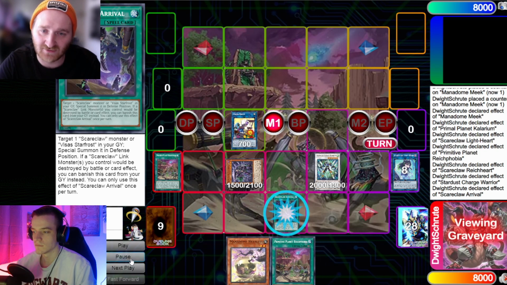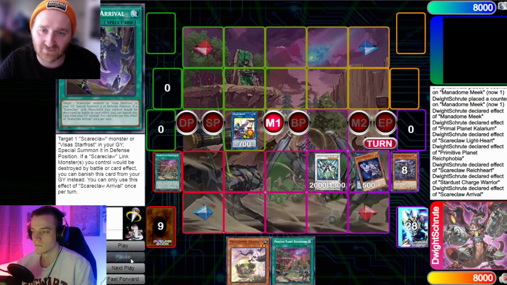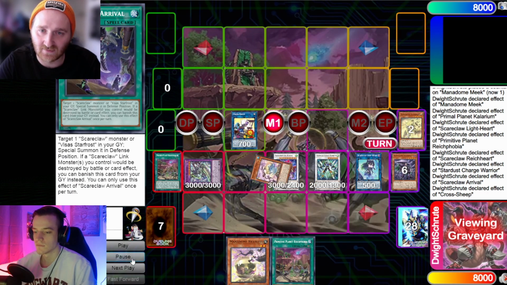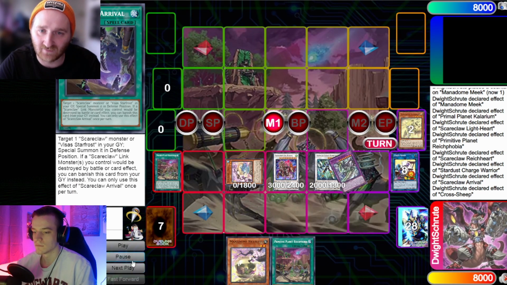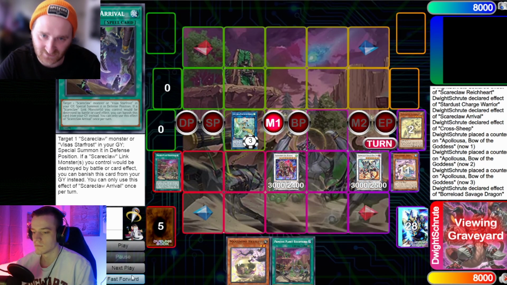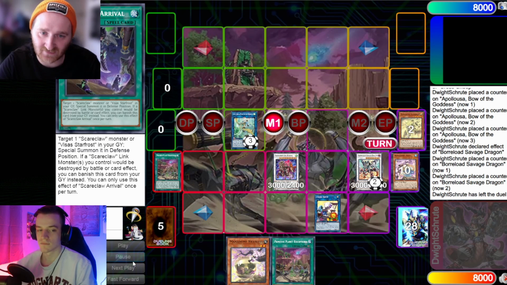We're going to make a Cross Sheep here. We're going to go Arrival, summon the Visa, and summon back the Lightheart. We're going to make a Barone. And then now we're going to be able to summon the Fusion. Cross Sheep's going to be able to summon back a Meek, and we're going to make an Appaloosa here for 3. Then a Savage. So pretty much 2 Omni Negates and Appaloosa and 2 cards in hand, which you started with 2. So you get some hand economy out of it as well with the combo.